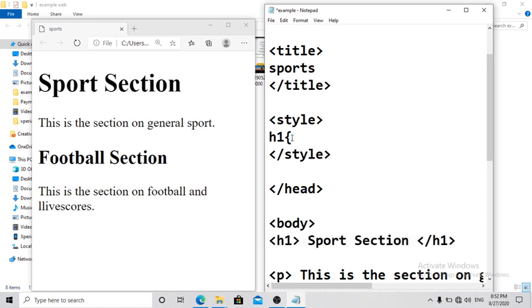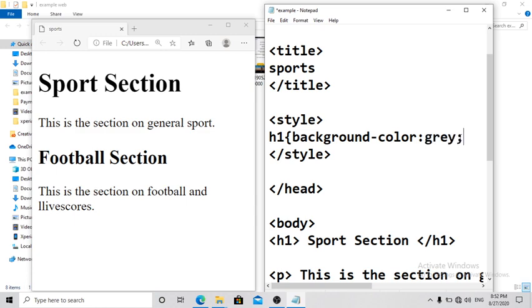We're going to give it a background color, and the CSS property for background color is simply background hyphen color, and you put your colon. After your colon you specify your value.